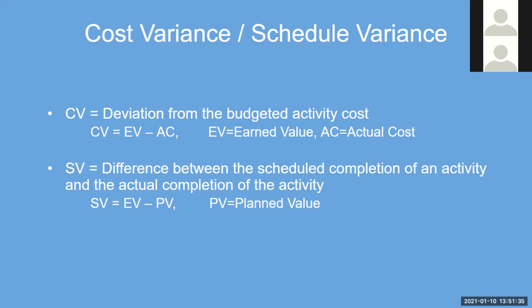Your variance is 0. But if on day 5 you finished everything, that means your earned value is 10 chapters minus the planned value, which was only 5. I planned only to finish 5 by the 5th day, then I have a schedule variance of +5. That means I'm 500% ahead of my schedule. So these are just concepts to kind of quantify the value of a project compared to time and cost.